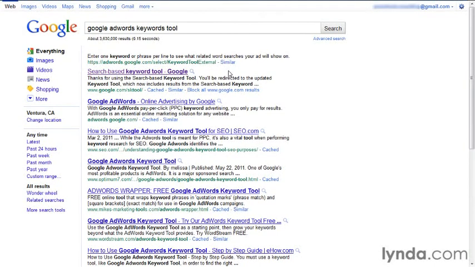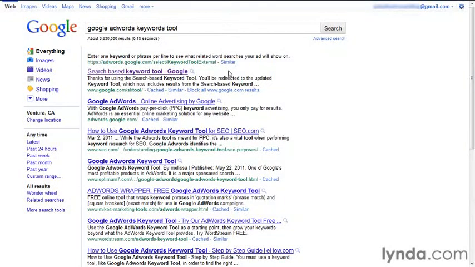One very popular keyword analysis tool is the Google AdWords keyword tool. It's really designed for use by AdWords pay-per-click advertisers, but it's still popular with SEO people, mainly because it's free. Now, I would suggest that you log into your AdWords account first, because Google will show you more information than if you don't log in.